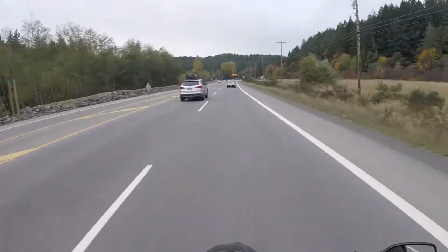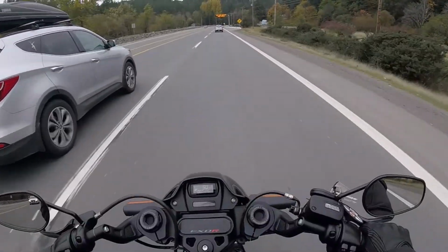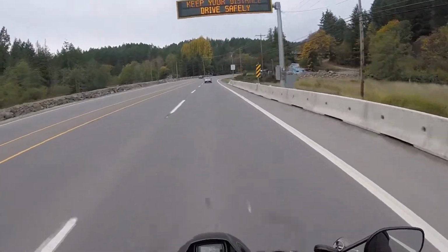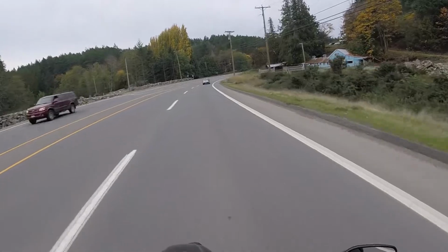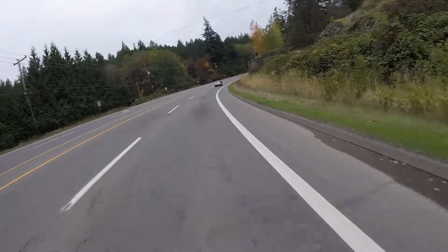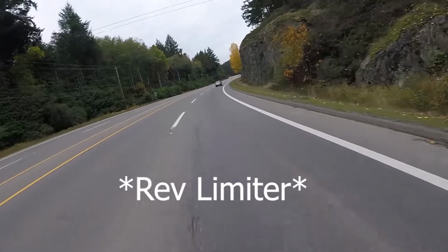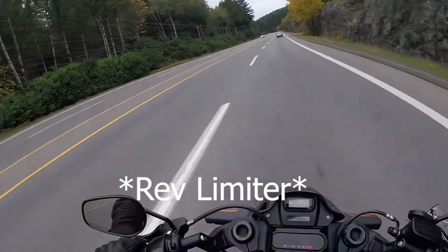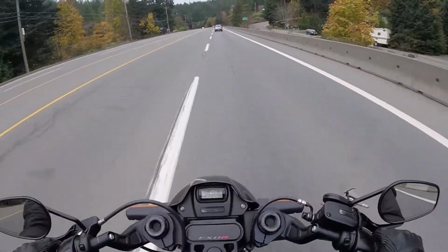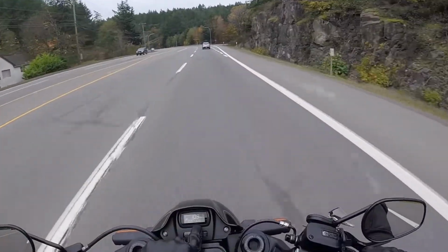Yeah, it's funny coming from the Indian onto any Harley for that matter, other than maybe like the V-Rod, which I'm going to try and test drive next. I got an older one sitting there. I run out of revs so quickly. I'm so used to 7,000, 8,000 RPM coming from the Indian Scout that I'm always hitting red line on this thing. I don't even see RPM on this thing. There's no RPM. Speed, gear indicator, and odometer.